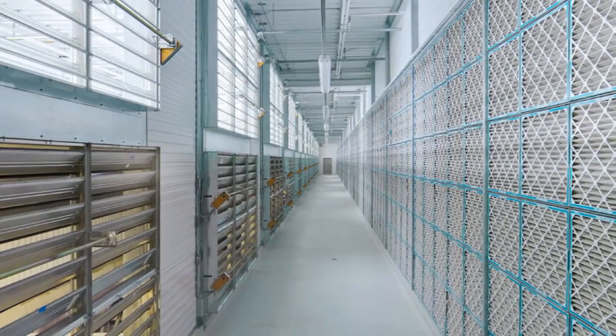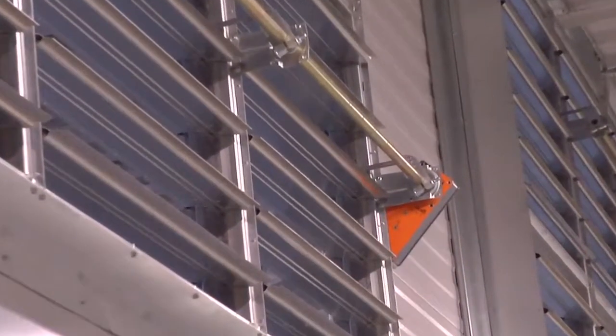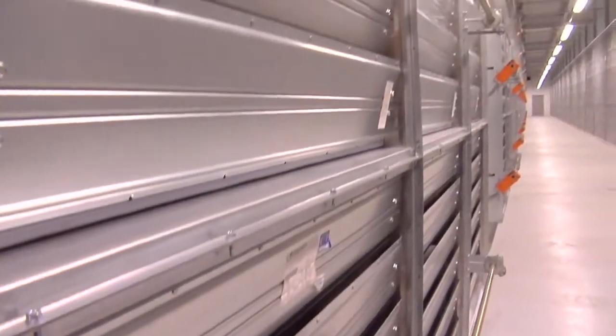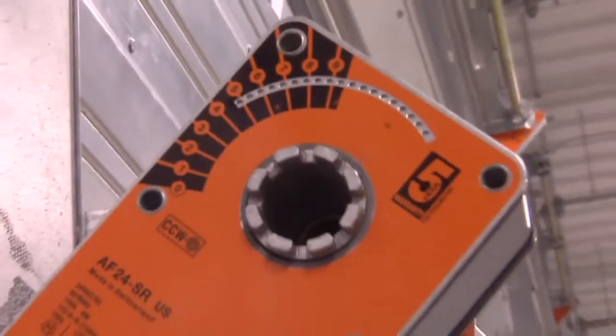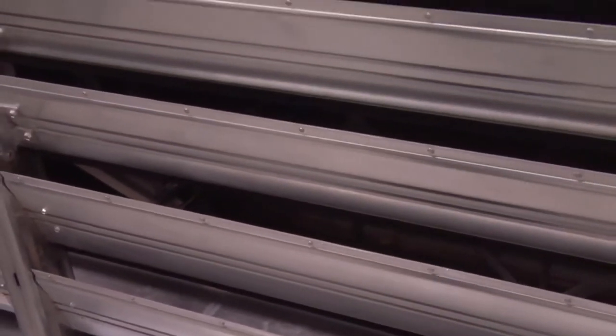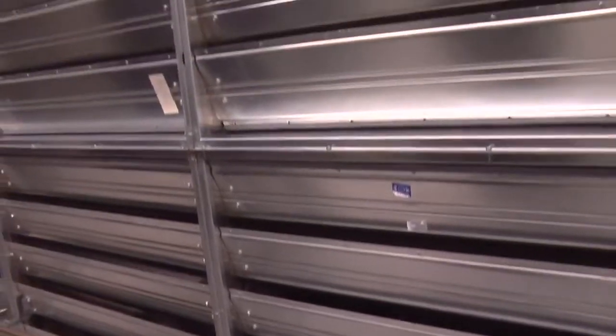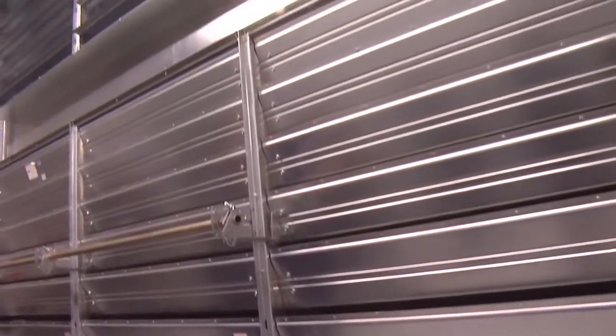So what you're seeing right here is basically these dampers are the recirculation. You can look here at an angle and feel the heat coming up. There's a 14-foot air plenum above the servers, but below this deck, which is where all the hot air goes. If we're reusing the hot air, these dampers crack open some amount and the air comes into this chamber, where of course it's mixed with what's coming from the next room, which is the cold stuff.